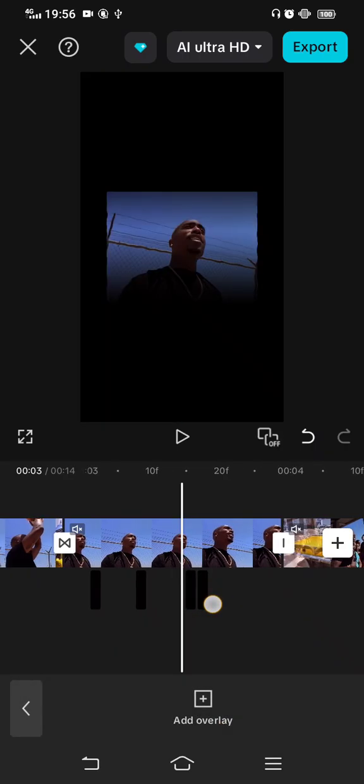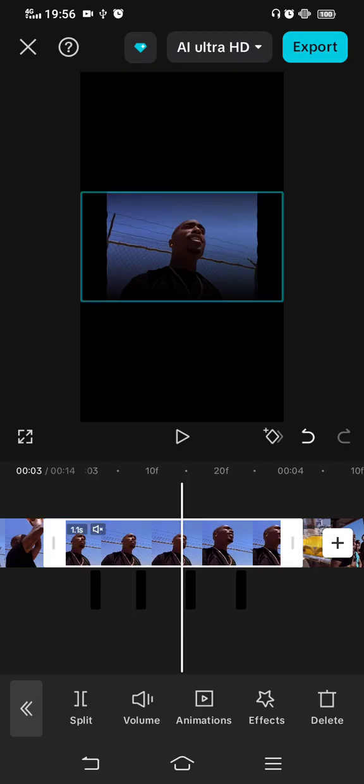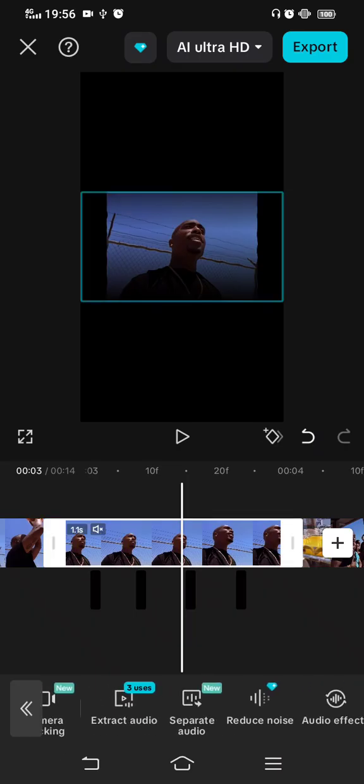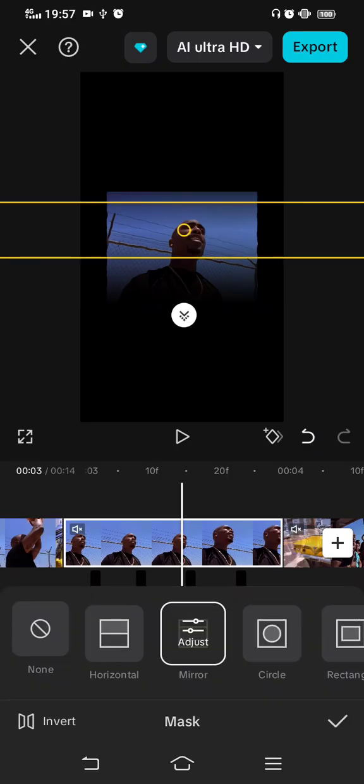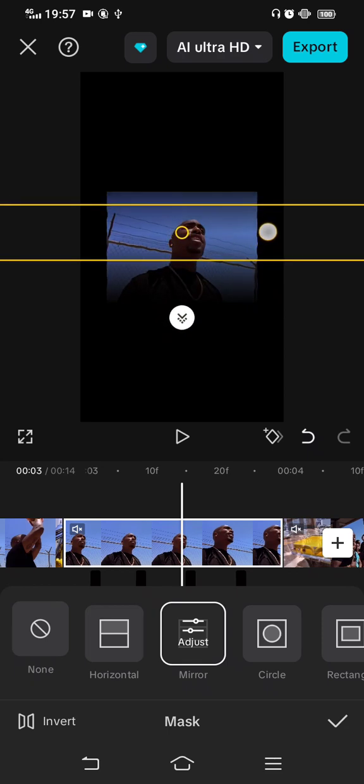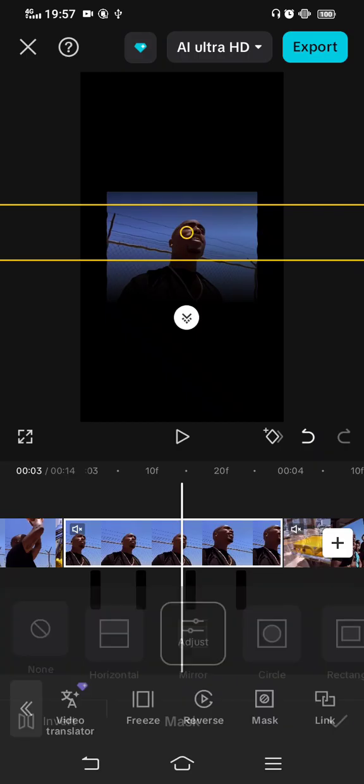Then I will slide it or move it to almost the last second of this second clip. Then for this second clip I have also put the mask on it as the mirror, and it can also be adjusted. Then I will put it here and apply it.